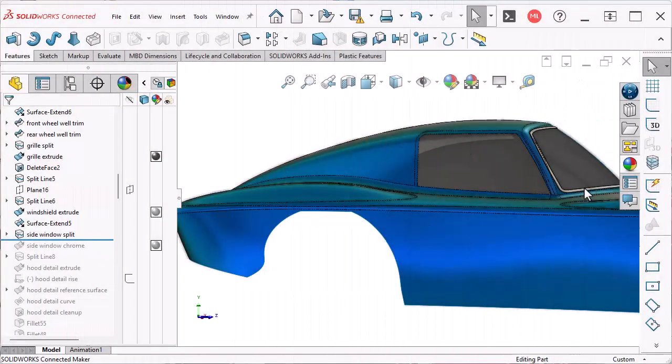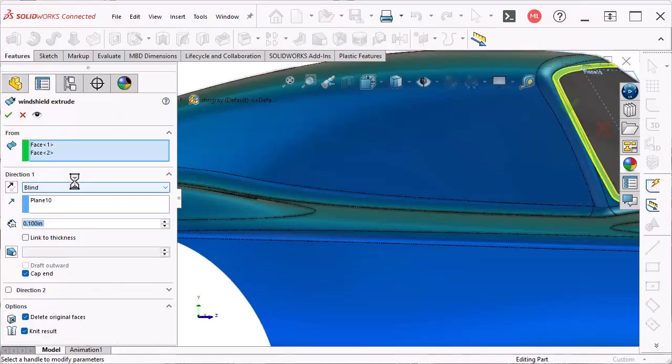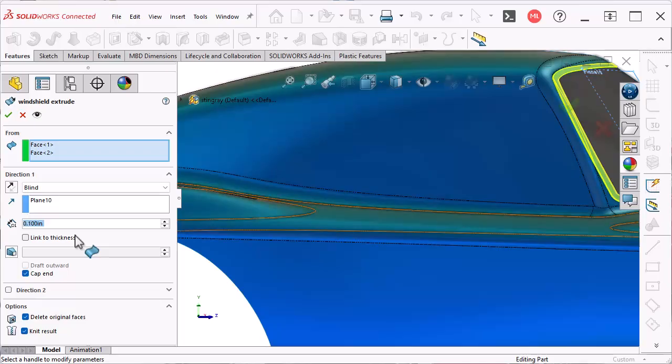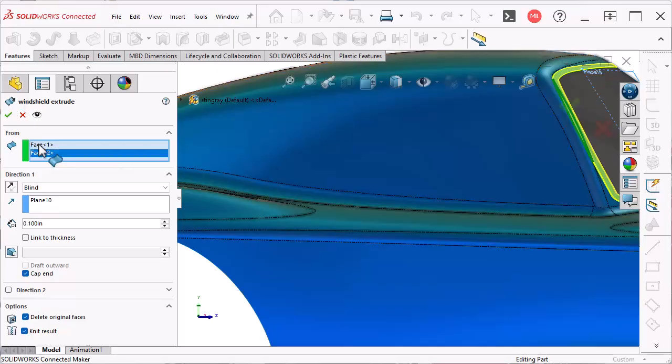When you have trim around a window, like right here, there are a couple of ways to do this. But the way that I prefer is to use this extrude function. I'm not making a solid, and I'm not really extruding a surface. The option in the Surface Extrude allows you to select a couple of faces, and then Solidworks will push these out as if you were extruding, but there is no back on it. It's still a hollow surface.